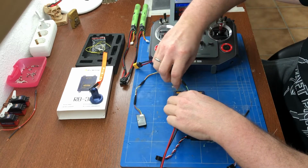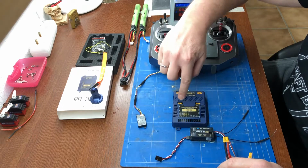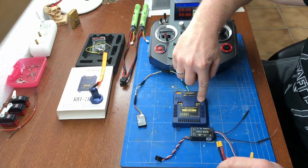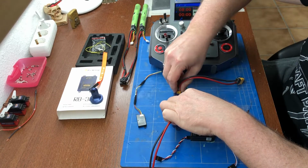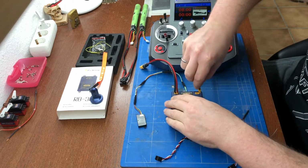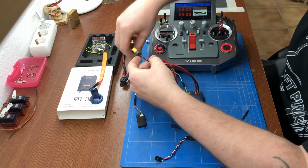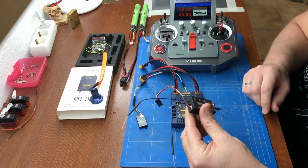I connect it to the board. Here we have the power in ports for the batteries, and here we have 2 power out ports, where we can switch the voltage with the Lua script. This we do later. First we connect, okay, not the battery, we connect the receiver.